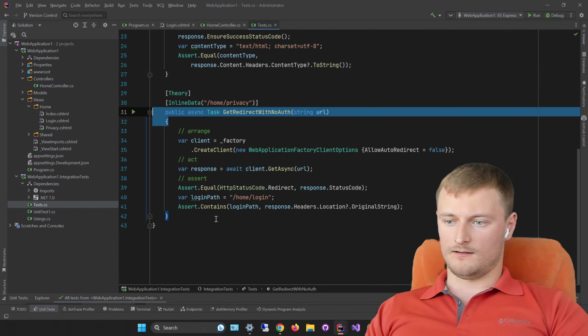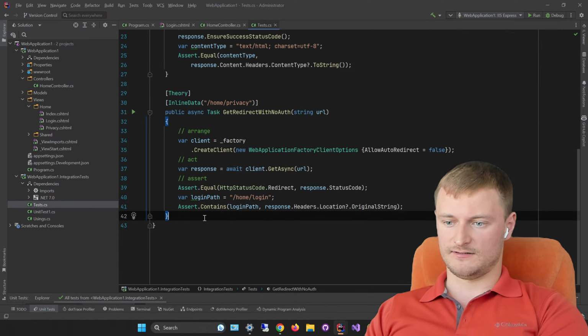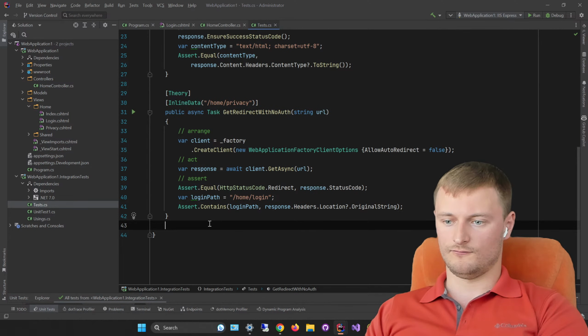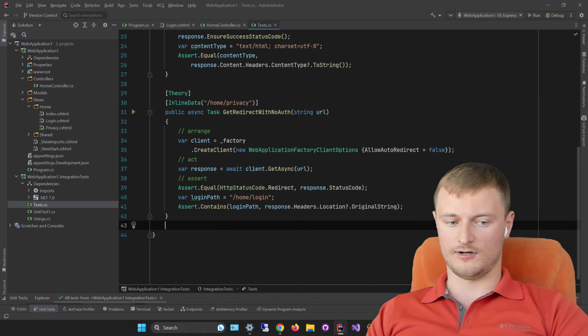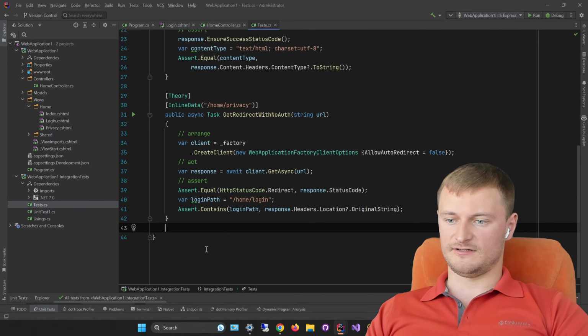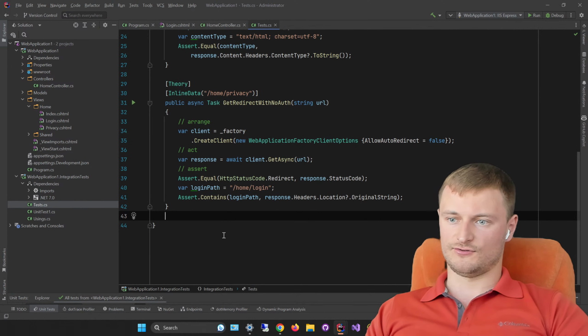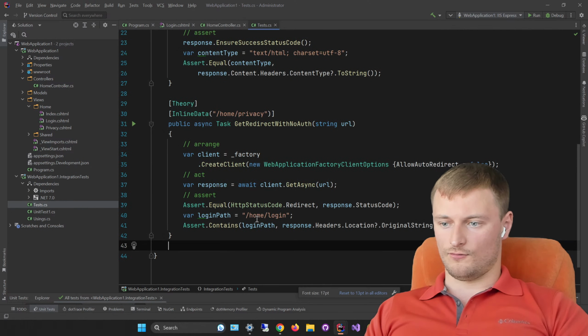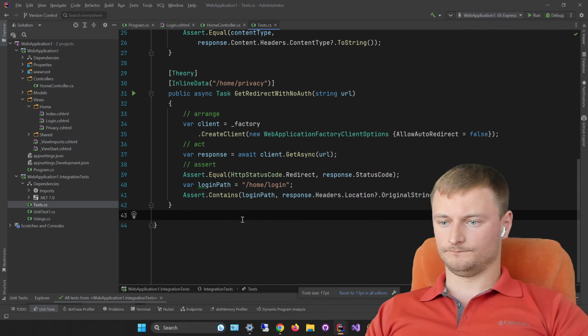But how can we test that the page is accessible for a user who has an authorization, without explicitly specifying the credentials of that user, connecting to a database and so on? So how can we figure that out?